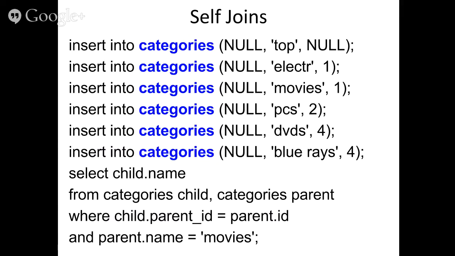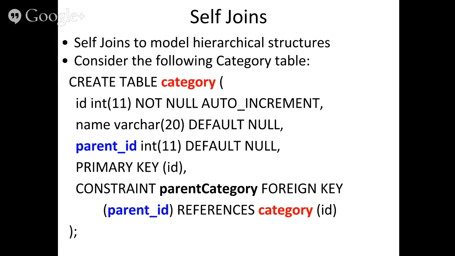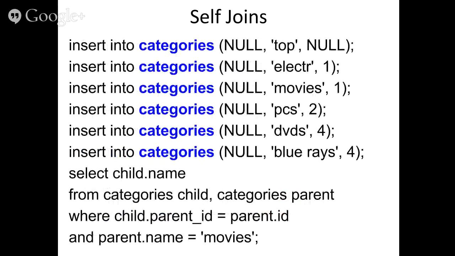So for instance, you might have a top level category, top, and it has no parent. It has no parent ID. That's how I know it's a parent. And then you might have, and these are all auto-incremented, I believe, right? Yeah, it's auto-incremented, so as I insert the record, the ID is auto-incremented. So notice I'm introducing two top-level categories, electronics and movies. Those are two top-level, whose parent is the top level.